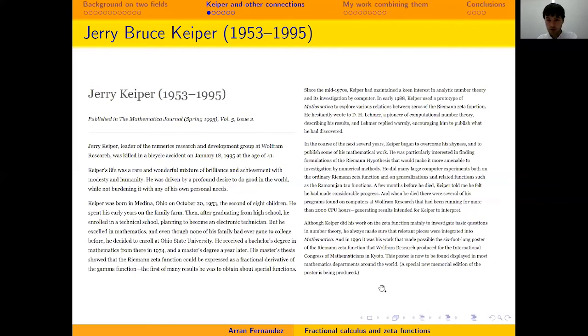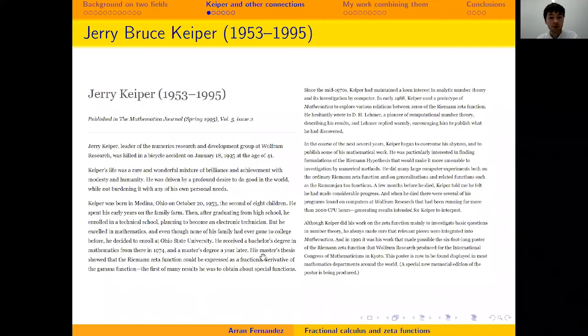I'm not going to read through all this, but I'll just point out the interesting things, which is that he was interested specifically in zeta functions, specifically the Riemann zeta function and the Riemann hypothesis. And he wanted to find formulations of the Riemann hypothesis that would make it easier to investigate numerically. And when he died, they found lots of his programs which were running, doing something with zeta functions, but nobody exactly knows what, because he could have interpreted the results if he hadn't died. A few months before he died, Cuyper told me he felt he had made considerable progress, it says there.